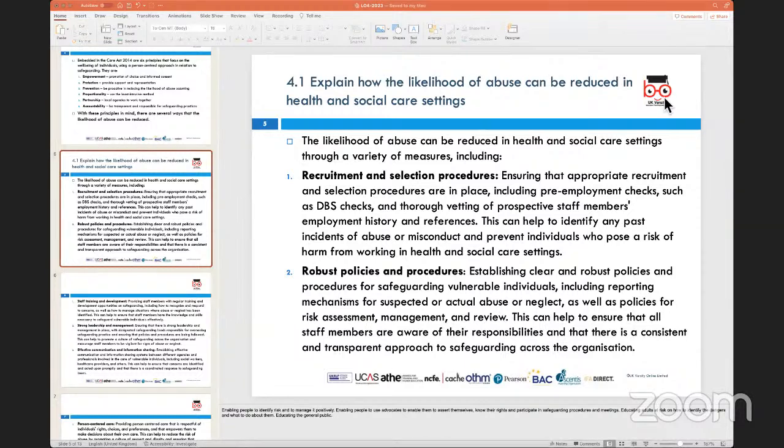Okay, so for the main point of ensuring how do we minimize risk? We look at all the aspects of minimizing risk within a care home. So first and foremost is we look at resources, human resources, people who work within the care home, who take care of the elderly and obviously provide all the care services. So why are the DBS checks carried out on people when they are being recruited to work within a care home?